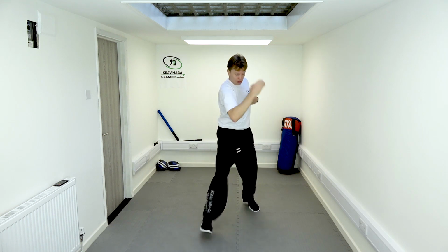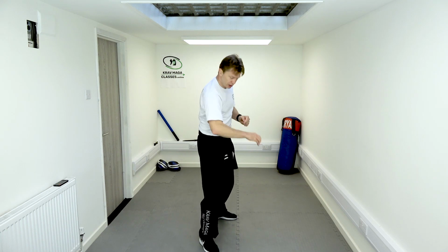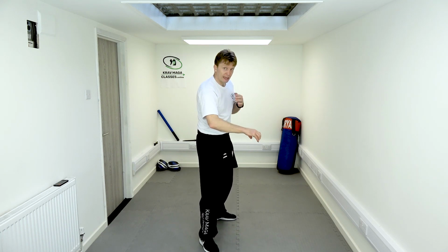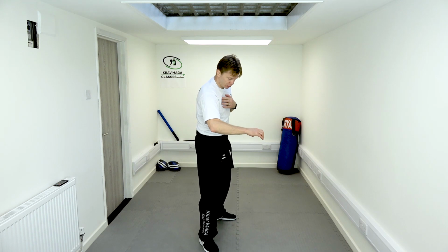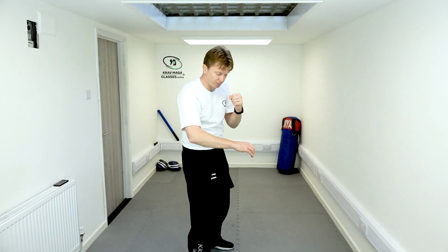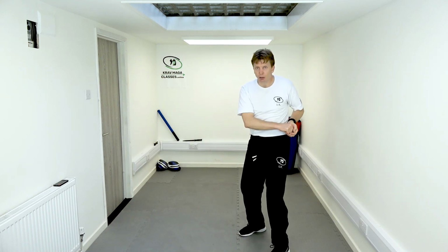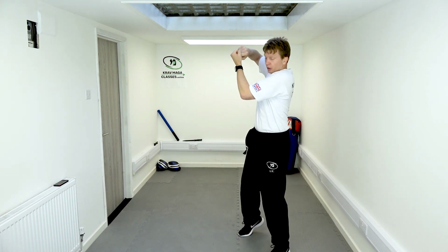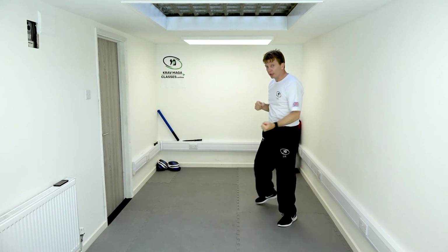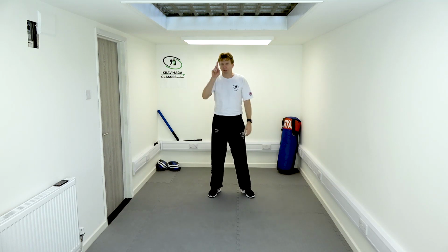And then as I fall forwards, I'm stepping and striking, okay? As I do so, I'm grabbing that wrist and jamming it with my forearm against their body, okay? So I'm here. Then I'm gonna step and strike, all right? Then grab hold of the hand with the knife, switch kick to the groin. Here, I can drive up into the armpit, pull down, and release the knife, okay? So, this position here. Well, first position is here.